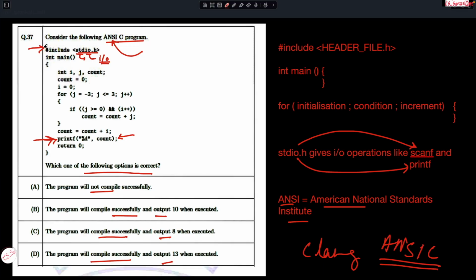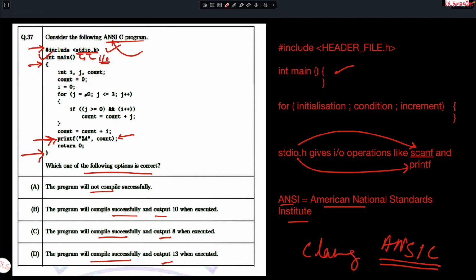be very serious on that, right? So just look at the first statement, hash include and then a header file. An include statement has a syntax like this: hash include, these angle brackets, and inside of this the header file name .h. So this part is followed very nicely. Okay, your main function has this kind of syntax. Is that followed? Yeah, this is followed. This is the opening and this is the closing of main.